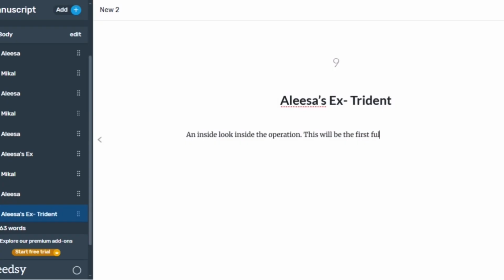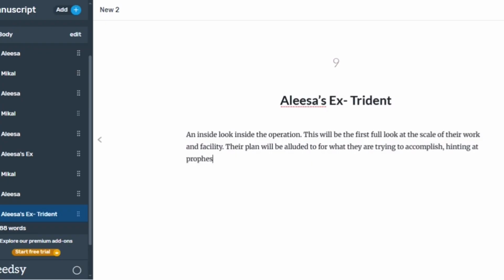So this work on the front end is an example of how it's going to allow you to have more output on a given day when you're actually drafting. I again go ahead and bold it so it contrasts, and add another chapter by clicking the plus button next to manuscript, doing the same thing for the next two.